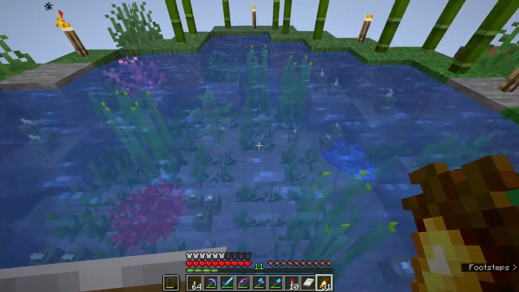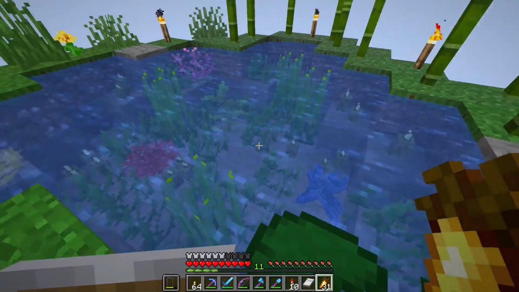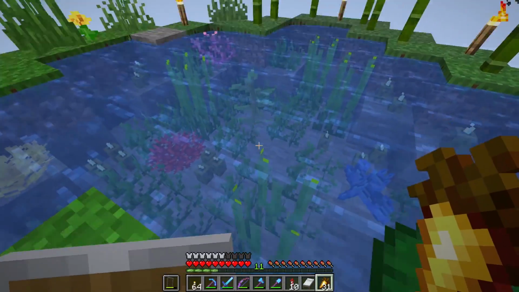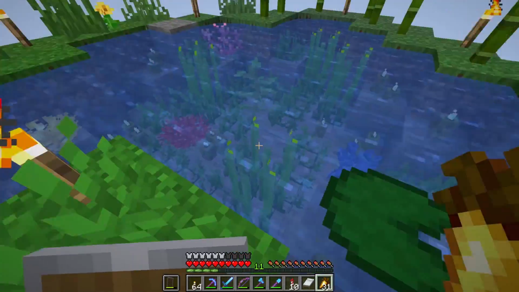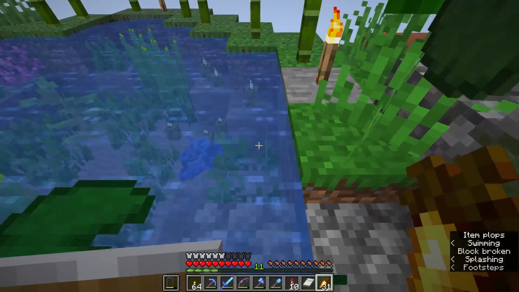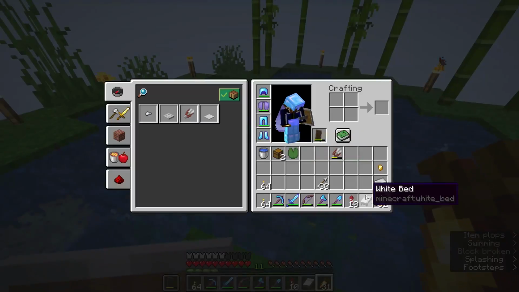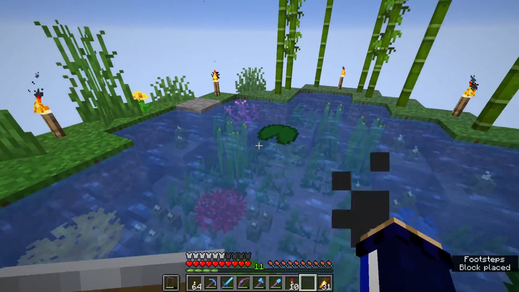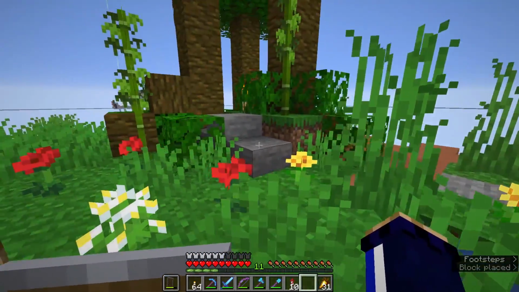I also really like the fact that we can decorate lakes with so much life now, and we have all of the coral and sea pickles and kelp and seagrass in here that we could possibly want. I might even bring the lily pads around here a little bit so that we have a lily pad out in the center, but I'm still going to use this lake for fishing every now and again, so it's kind of nice to have that available to us.